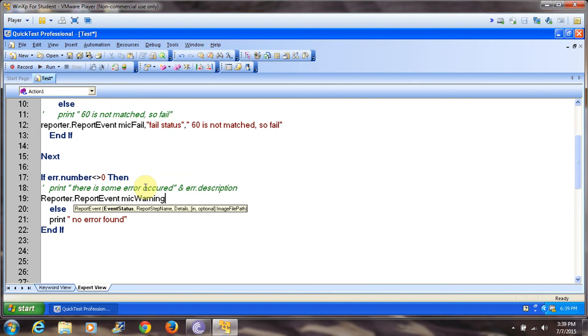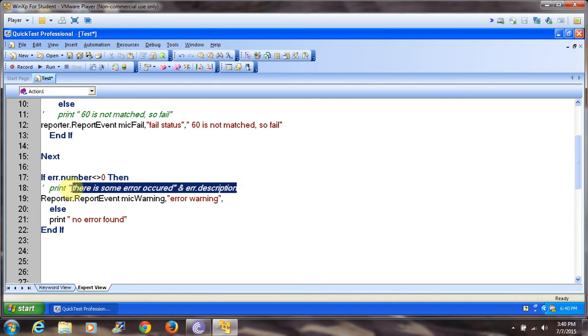This is a warning if there is any error, so micWarning, and comma, what is the status, error warning, and what is the description, comma, description. I'm going to give the same thing. If any error happens, I need to see the same thing.